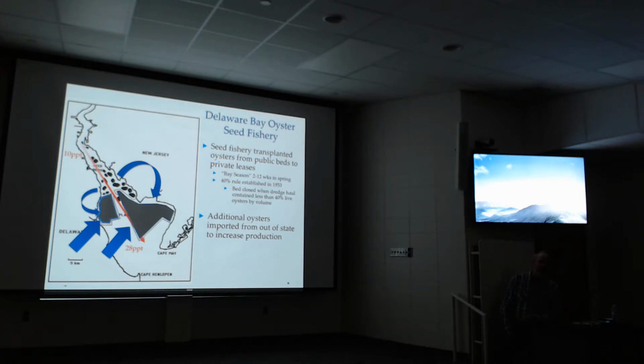And there are documents that indicate sometimes how much was on the barges they were bringing in, but there's also a lot of anecdotal stories about people coming through in the dead of night with some oysters that they got off of somebody's ground they probably shouldn't have been on, and bringing them in and planting them on their grounds. So those landing data are a little bit deceptive.